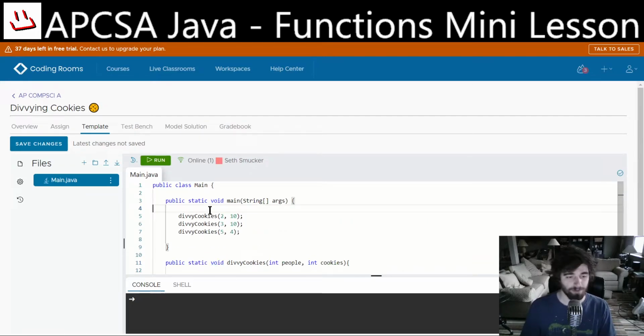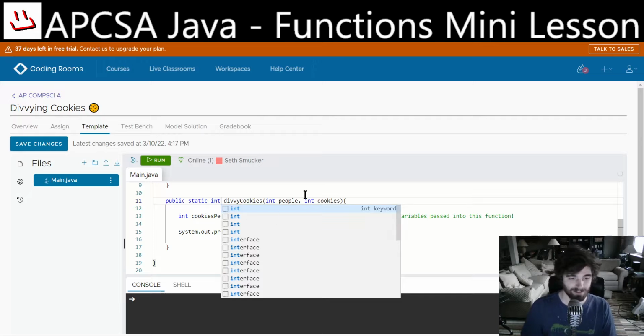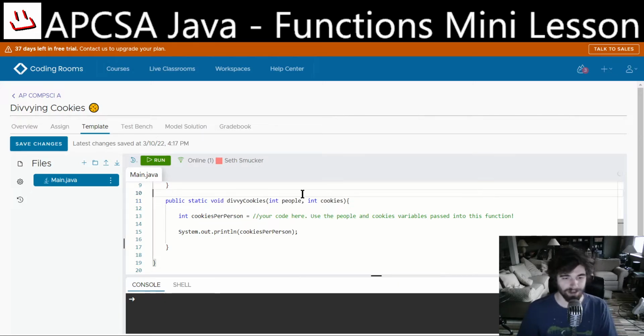So you wouldn't be able to save this back to some variable, like int x equals divvy cookies, because it doesn't return anything. There's nothing that it sends back. If you were to print out what the value of x is, it wouldn't like that, because there's nothing saved in x. If this was an integer, you could save it to x, but it's void. It doesn't return anything.